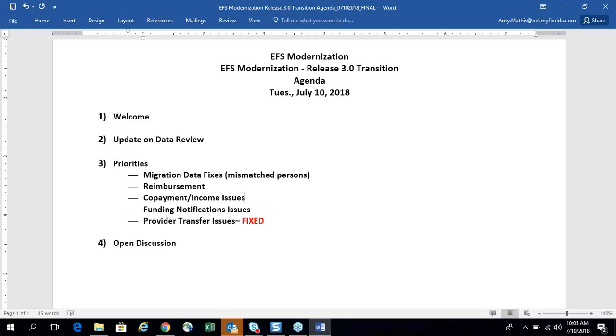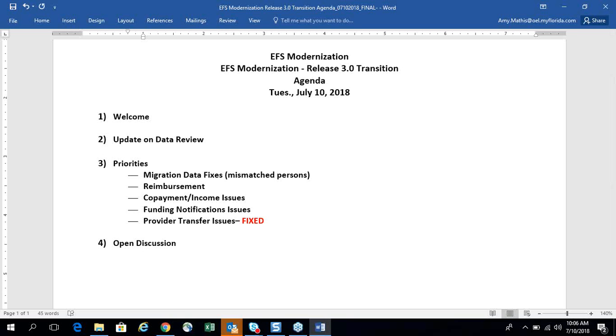Some of the questions that I've received since yesterday were about records that were not found in the system that you're going to find on this report as not being migrated. What do you do if that family comes in to complete a redetermination? You would send that to the service desk, and we've already received some of those requests.